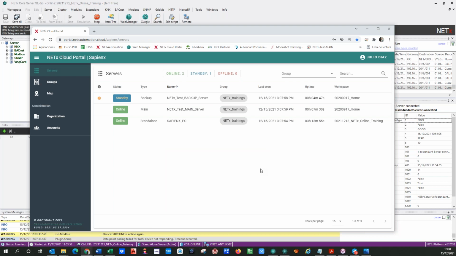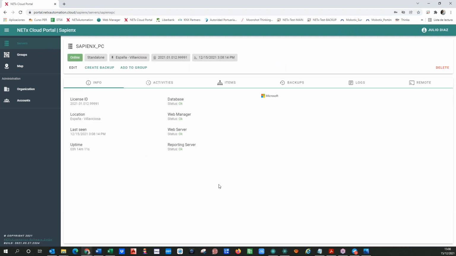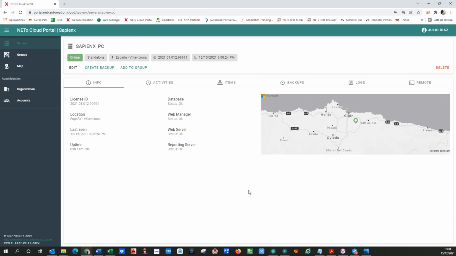And then you can have any of the projects, any of the servers of your customers or whatever, and you can have information about them. You can see, for example, I have these 3 servers. My one server, the server of my computer, the one that we have been using during the training, is that. So imagine that I am accessing, or I can be accessing, from New Zealand to my servers.